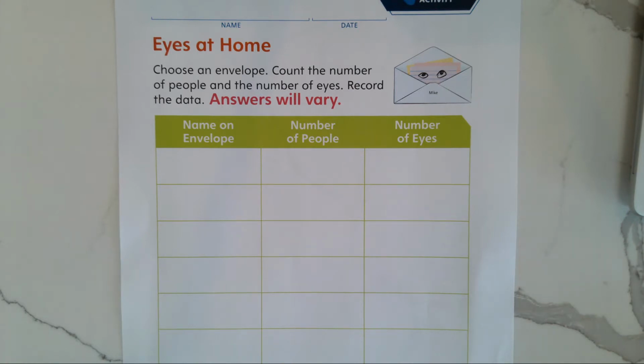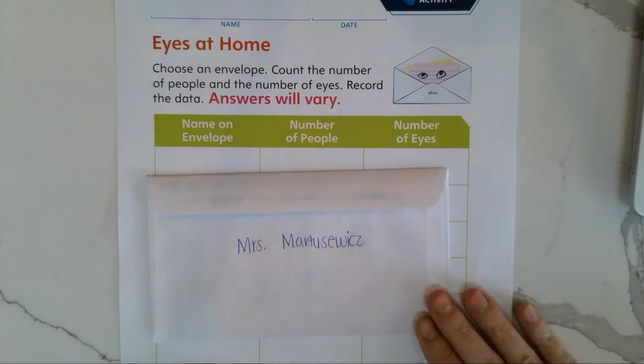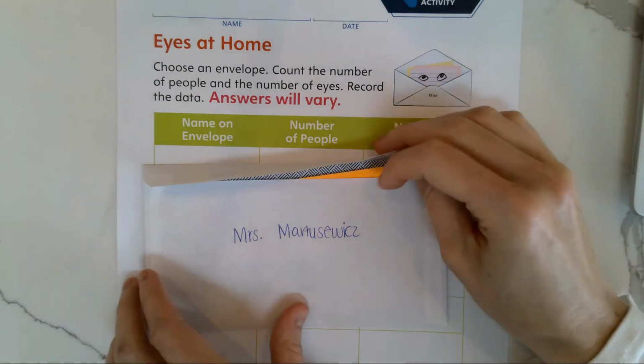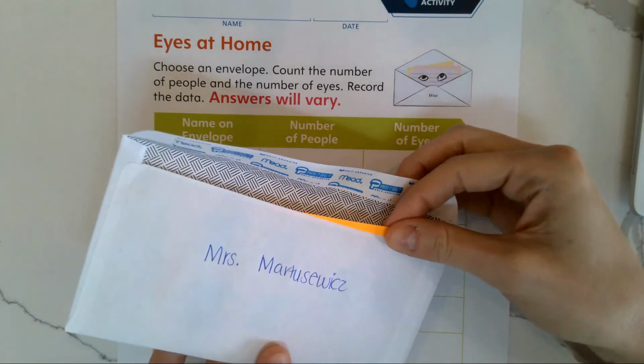The first thing that you'll need to do is you'll need to make a card like mine. Now, I put my card in this envelope. If you don't have any envelopes to use, you can just use a piece of paper or an index card. You don't need to put it in an envelope.